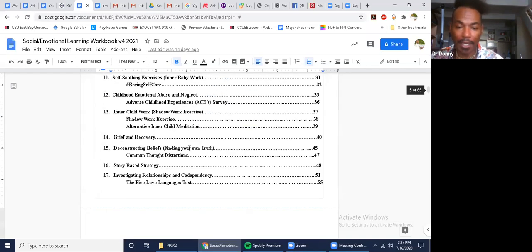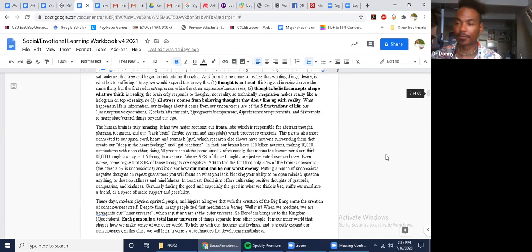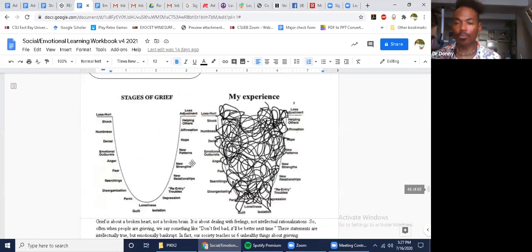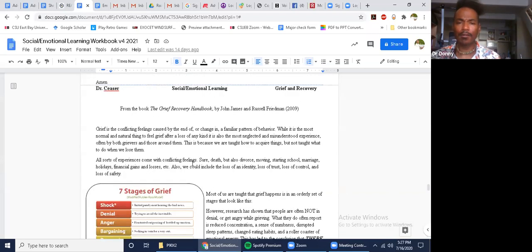Okay, so that's on page 40. How to grieve. So this is so important because some of us grew up in environments where when stuff happened to our families, like, you know, a death happened, a dog died, we had to move. When something like big, traumatic, happened, some of us were lucky enough to have families that we all huddled together, we held each other, we allowed ourselves to feel whatever we're feeling, okay?